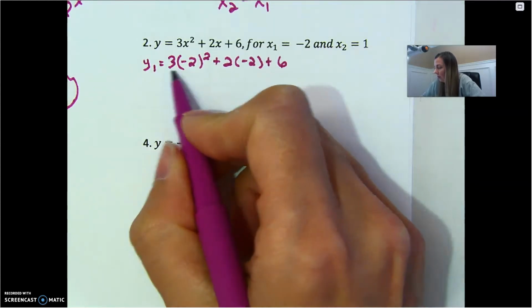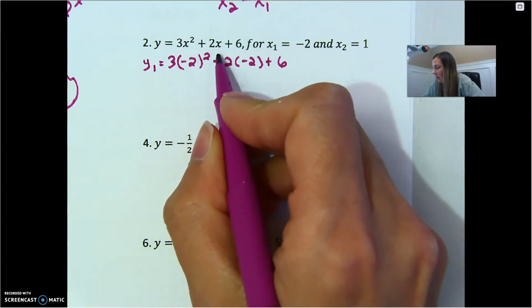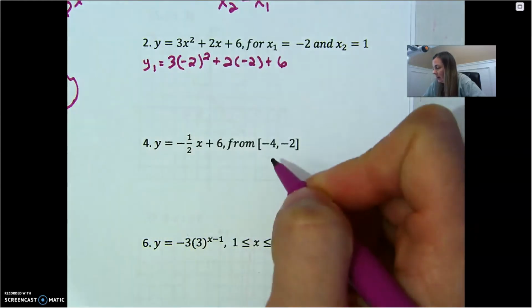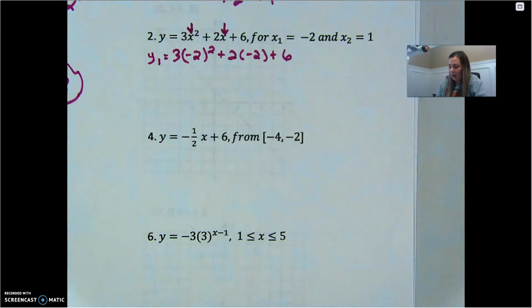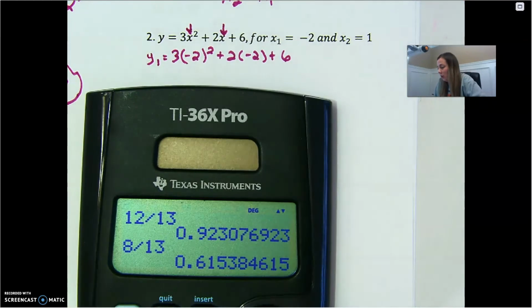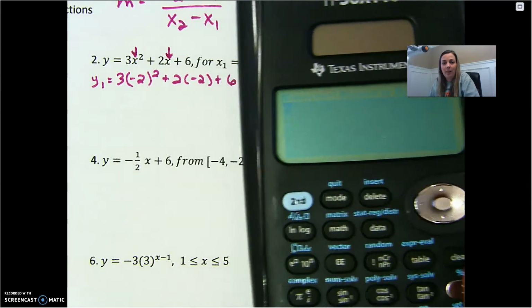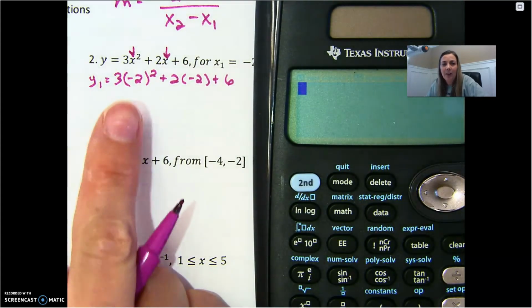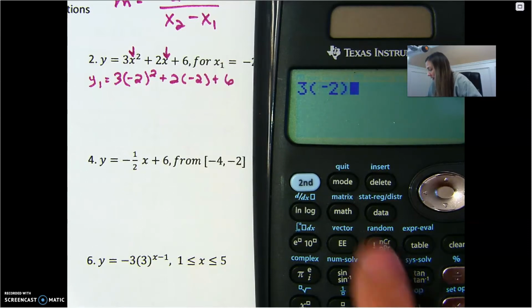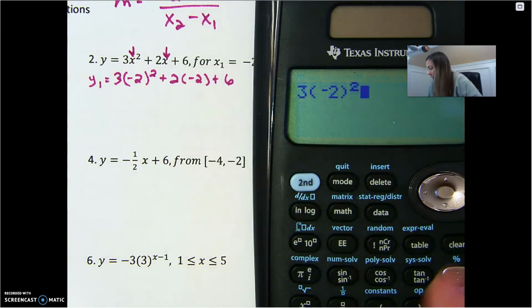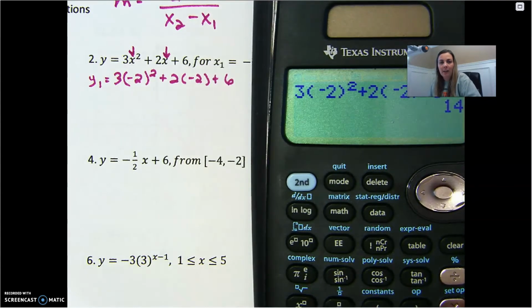All right, so we have 3 times -2 squared plus 2 times -2 plus 6. All right, so notice it went in here, and it had to go in here, anywhere that you see an x. All right, so you could do it by hand, or you could do the calculator. My only concern is if you're on the calculator, you have to use parentheses, or else it doesn't read it correctly. All right, let me show you what I mean. So if you are on these calculators, these parentheses are required, or it won't read this square correctly. Alrighty. Plus 2 times -2 plus 6. All right, so it looks like the first y is 14.